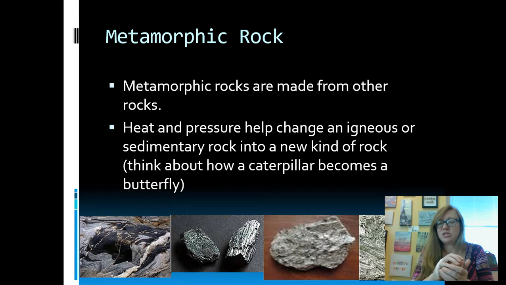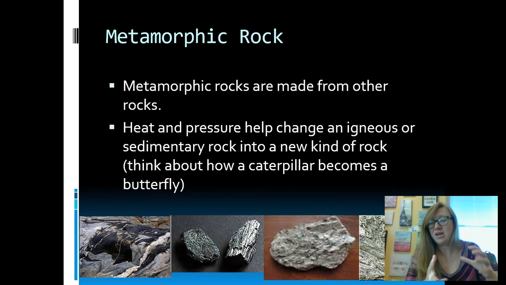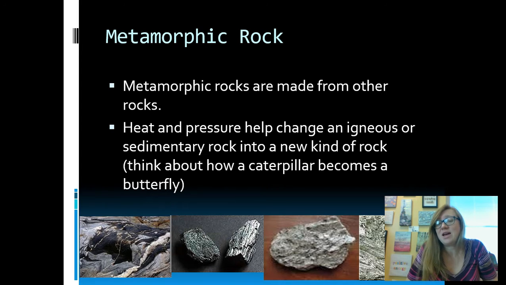And so you have this squishing and squeezing and heating, kind of like you took something you made of Play-Doh and you kind of squished it a little bit. You can kind of see the original thing that was there, but now it's squished or stretched. So you can think of it like how a caterpillar becomes a butterfly, like metamorphosis. It changes. Maybe that's why it's that word.